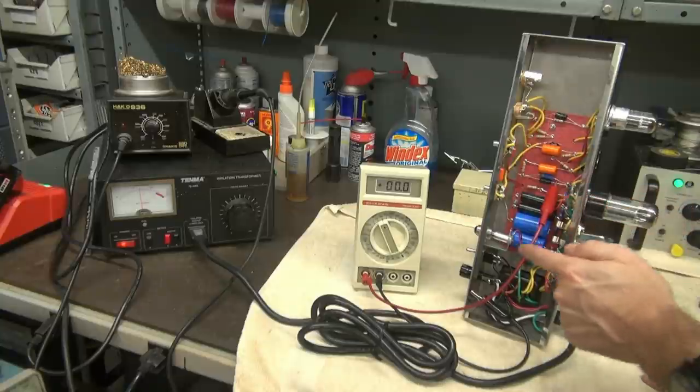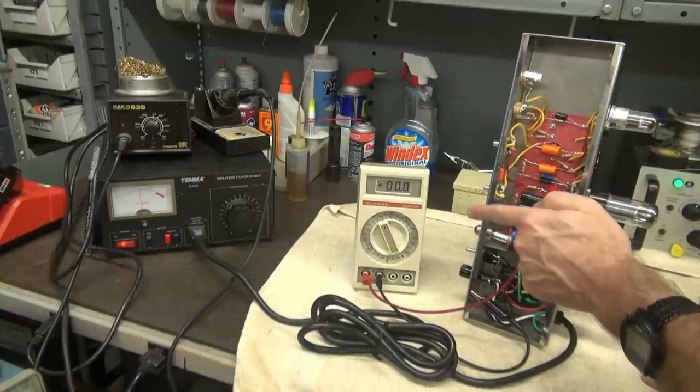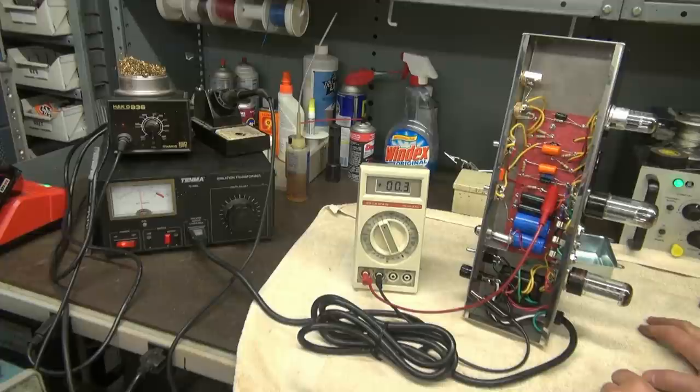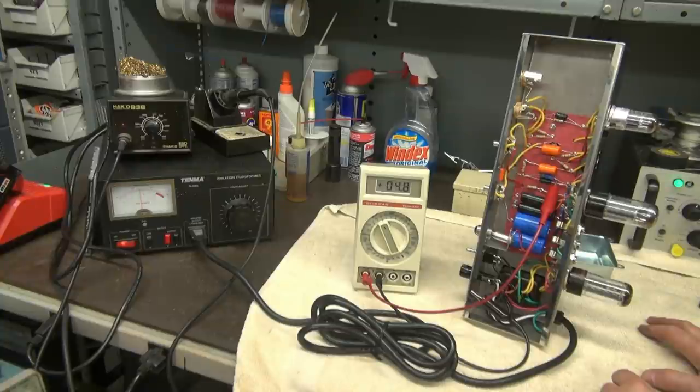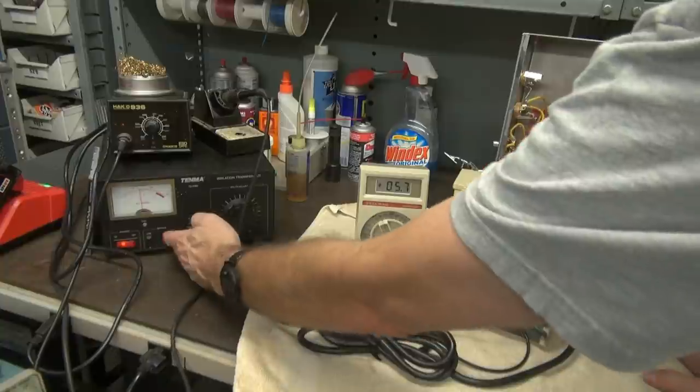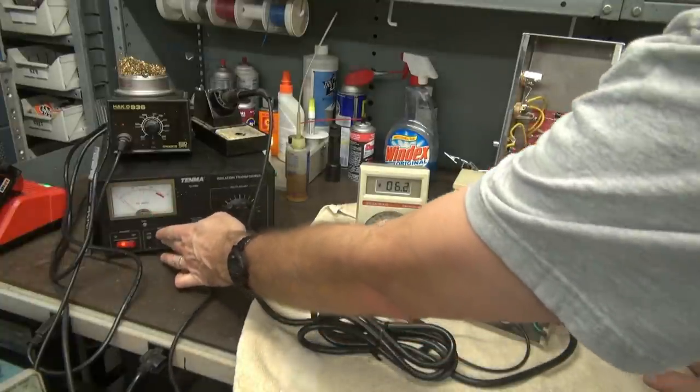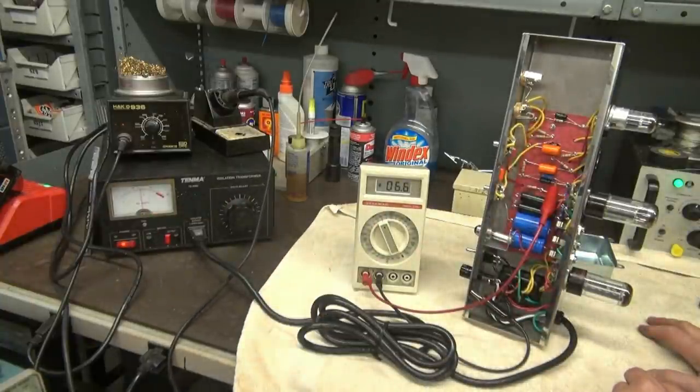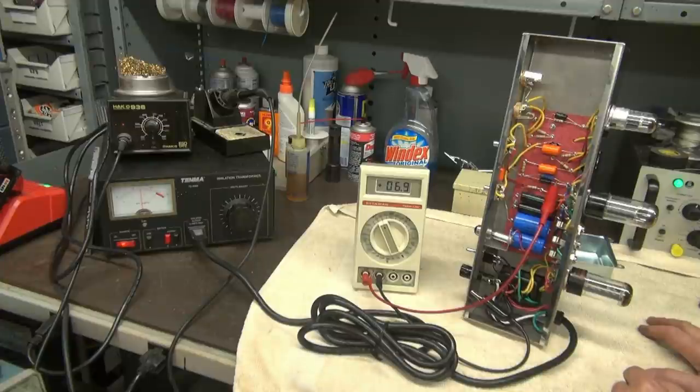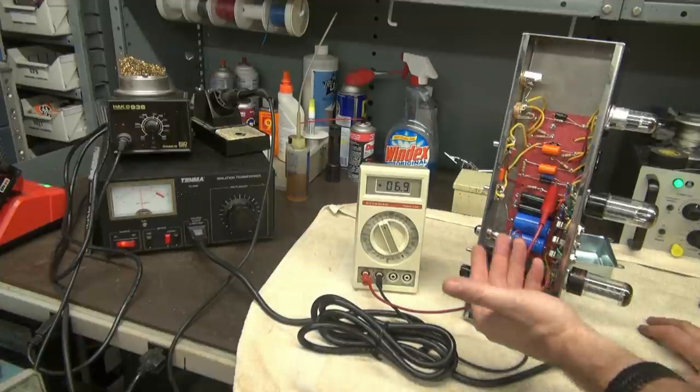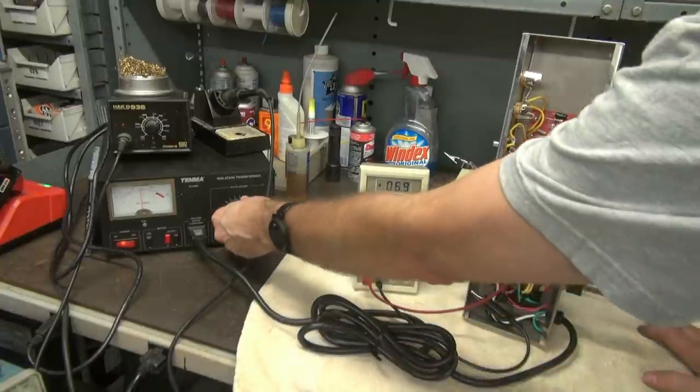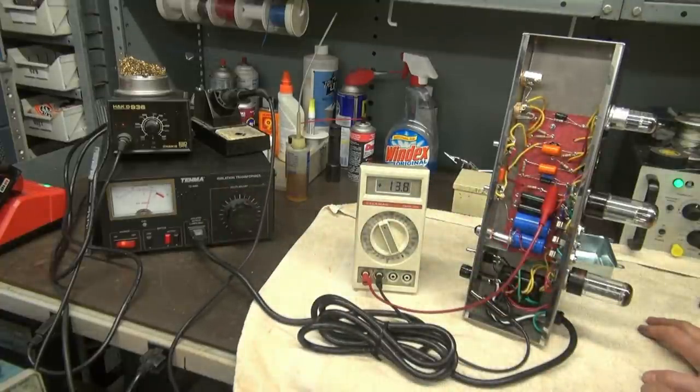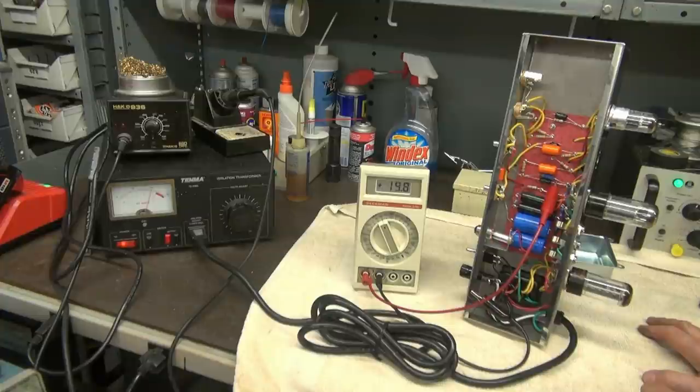This is kind of a wellness check. As the amp comes up you should start drawing bias across that 470 ohm resistor which represents voltage on the meter. Look at there, here she comes, she's ramping up. I'm bringing her up slowly to make sure there's nothing wrong. Keep an eye on that current, make sure it's under control. Looking good. Now we're only at about 70 volts, we got about 7 volts across the resistor. There's 100 volts.